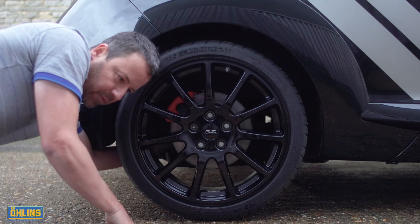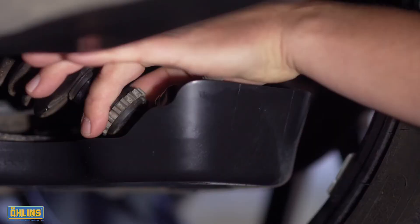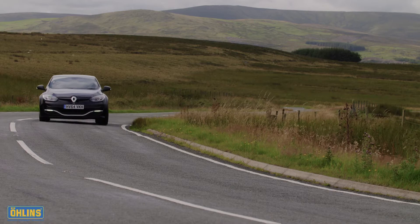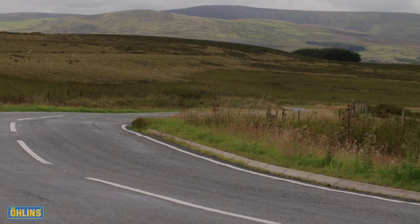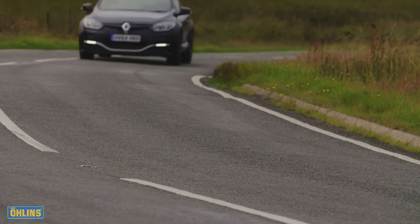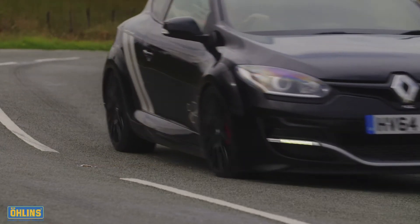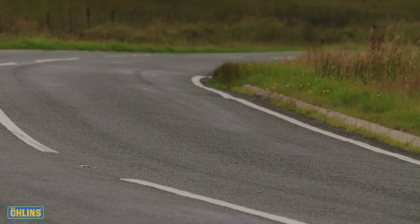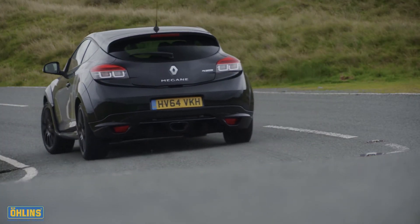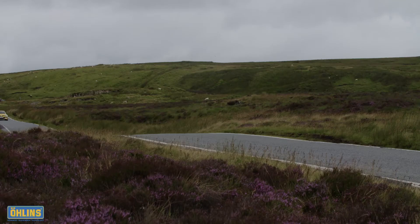Using the one-click compression and rebound adjustment, we then switch the road and track dampers to Renault Sport's recommended B-road setting and repeat the route. Immediately there's a marked improvement in ride quality, but not at the expense of that impressive precision or body control. You have the same pin-sharp agility and response, but with even greater poise and composure. Mid-corner compressions, which threaten to overwhelm the standard car's damping, leave the Ohlins suspended car feeling unfazed. And because the car is in closer harmony with the road surface, you feel more in tune with its responses and totally immersed in the driving experience.